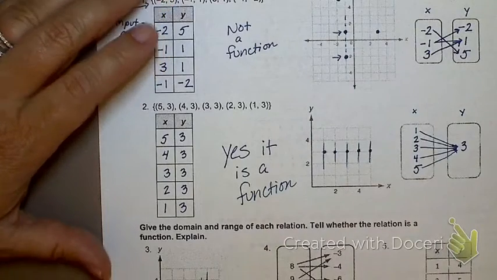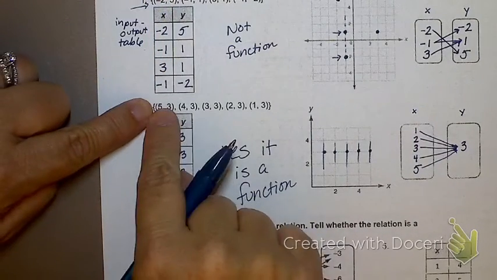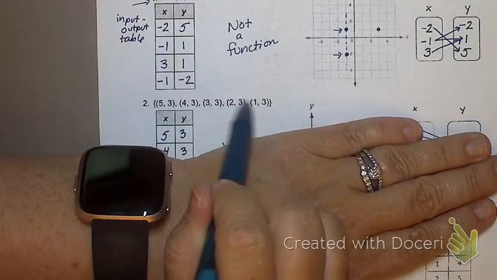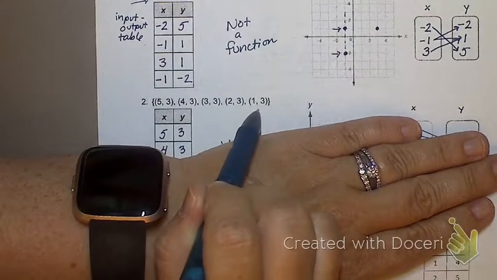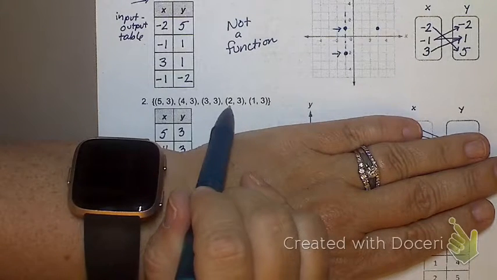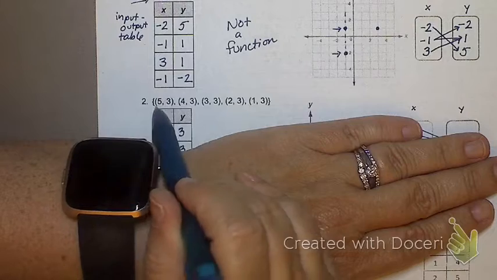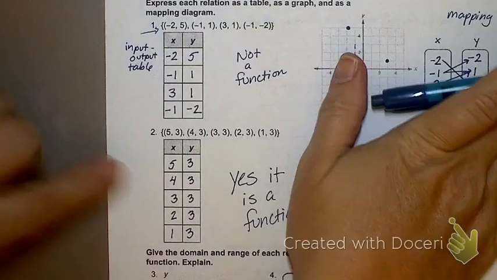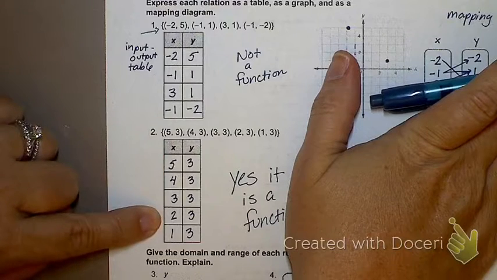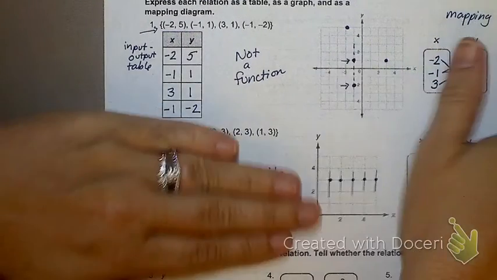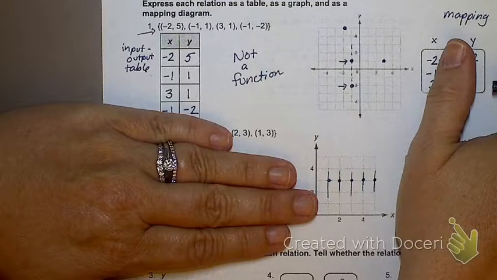Okay. So if I have a list of points, if I only gave you a list of points, how would you determine if it's a function? Check. If I only gave you a list of points, I didn't give you a graph or anything, just check to see are any x values repeating, right? If I only gave you a table, what would you check for? Are there any x values repeating? If I only gave you a graph, what would you do? Check with the vertical line test.